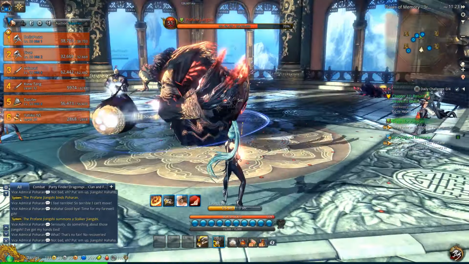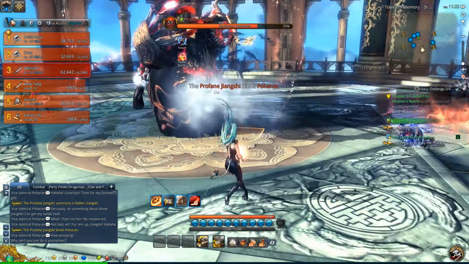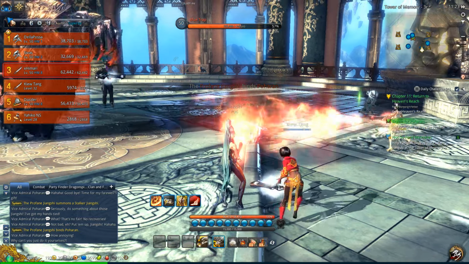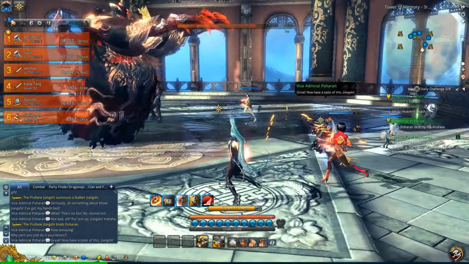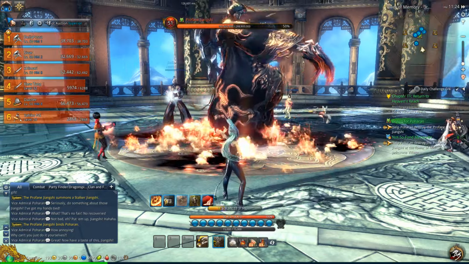He'll put his trap on Poharan. So now she has the blue trap, which means flame people need to get her out. But again, just wait to get her out until his shield drops on the Profane Zhangxi. Once his shield is down, then you want to get her up and shoot her big grenades. There we go, and big damage.